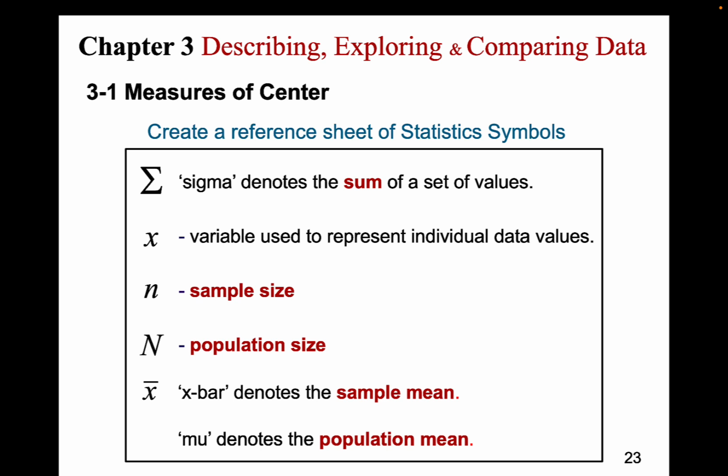Next one for our reference sheet is mu. It is the lowercase Greek letter mu. If you change your font, it can look slightly different, or if you see one person write the letter mu versus someone else, it might look slightly different. But overall, it should look approximately like this. It is read mu, M-U. It kind of looks like a U, if that helps. What that is going to represent is the population mean. So you add up all the data values from your population and you divide by your entire population size.